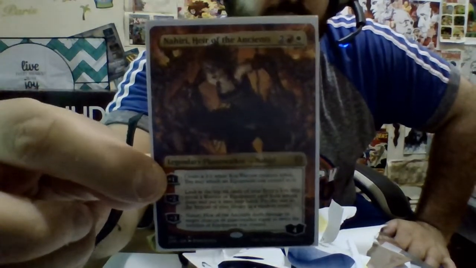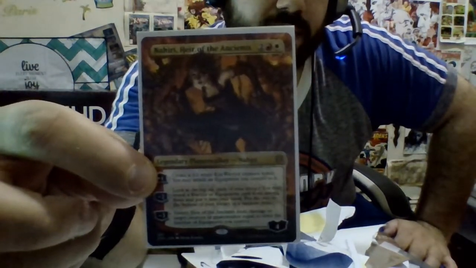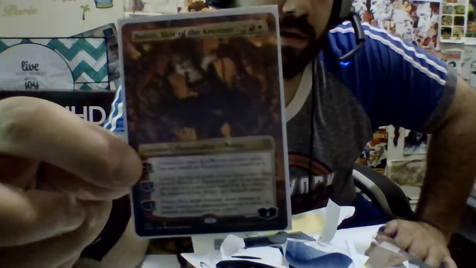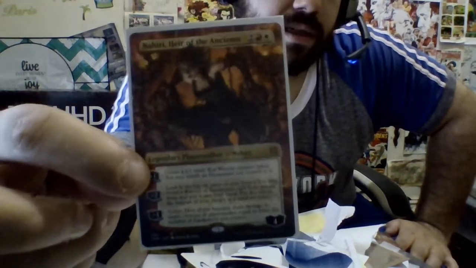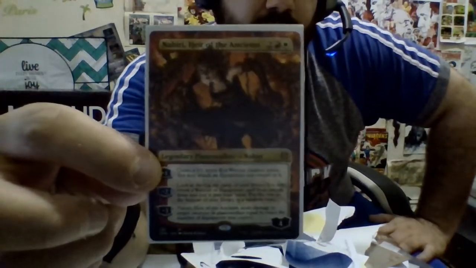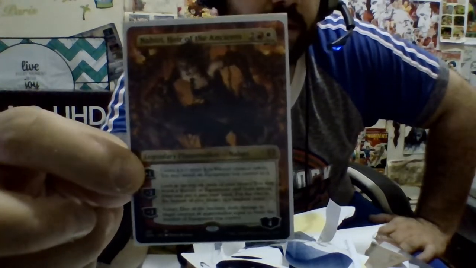And the one thing that was a little funny about this Nahiri is that she supports warrior cards. I don't think of Nahiri as a warrior. I would think she would support Kor because that is what she is. She is a member of the Kor race. I didn't even think Kor were warriors. There are Kor that are warriors. I think I associate the Kor more with clerics.